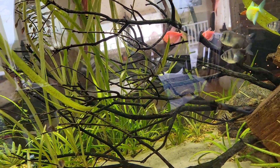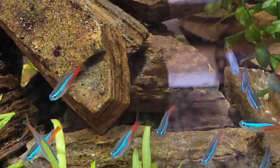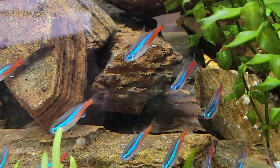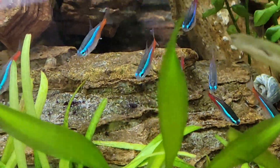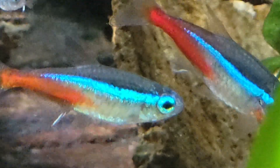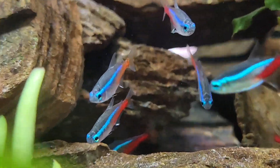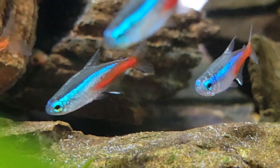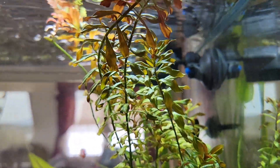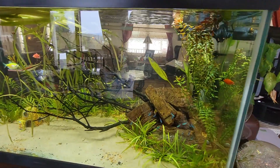We've got some really nice manzanita wood sticking out of the rock structure over here. And oh yeah, I forgot about the beautiful neon tetras — these guys are actually schooling up together, which is something they never do for me. I always call neon tetras boring because they don't show up and they're sloppy schoolers in my opinion, but not in this tank. They all hang out and look really good all the time. You can see the quality of these guys — this is like what you'd see in a magazine. There's that really nice Ludwigia again; you can see how much it's grown. I've taken five-gallon buckets of Ludwigia out of this tank and it just keeps coming back.